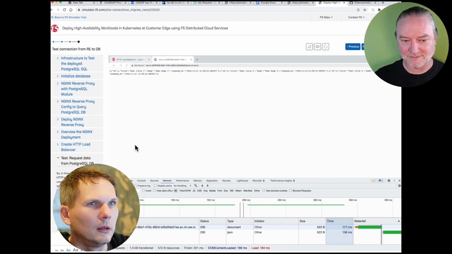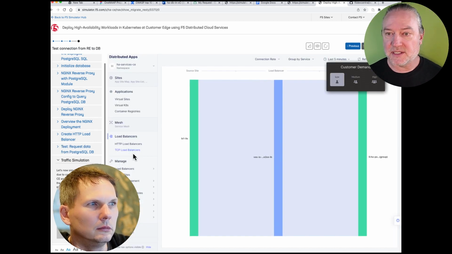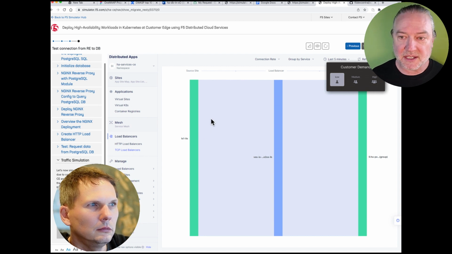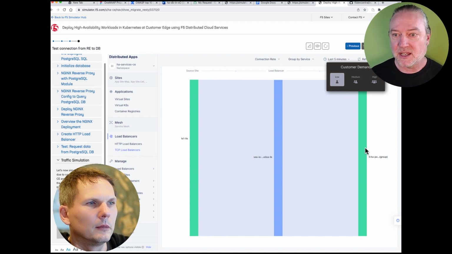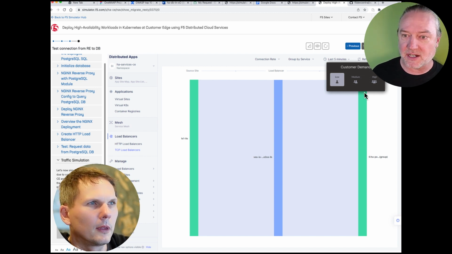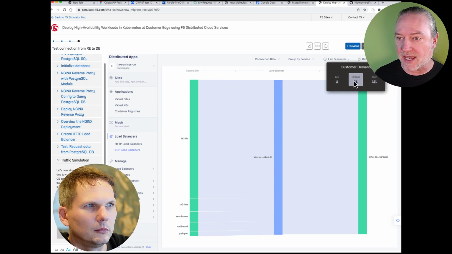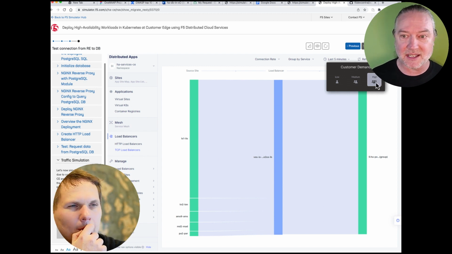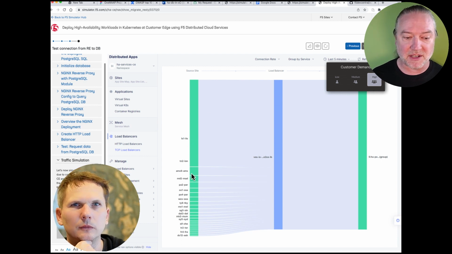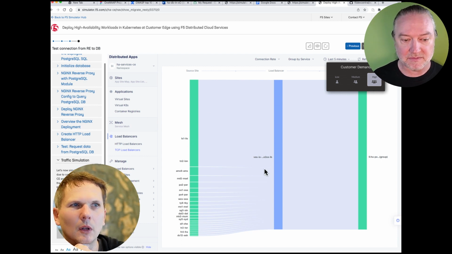Sweet. Yeah, one of the cool things that you can see with this dashboard also is what site's connecting where. So now that we have user traffic hitting the application, we can actually see additional REs connecting into our TCP load balancer and from the TCP load balancer down into our HA database. And this gives us a real quick and easy way to see where the source traffic is coming from and where it's running to. Nice.